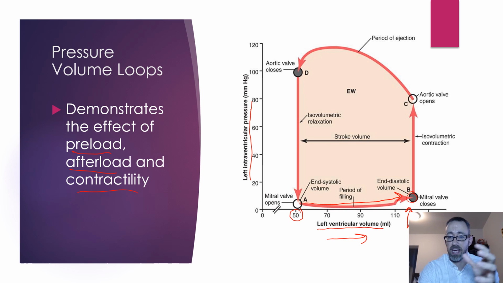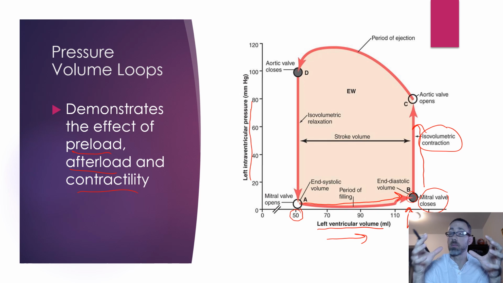systole, right? At the end of diastole there, as the ventricles start to contract, the first thing that's going to happen is the mitral valve is going to close. It's going to slam shut to prevent anything from moving back into the atrium. And now we're in isovolumetric contraction, which you can see right here. What we're doing now is we're generating more and more pressure, right? Because we're squeezing that volume of blood. That volume of blood isn't going anywhere yet.